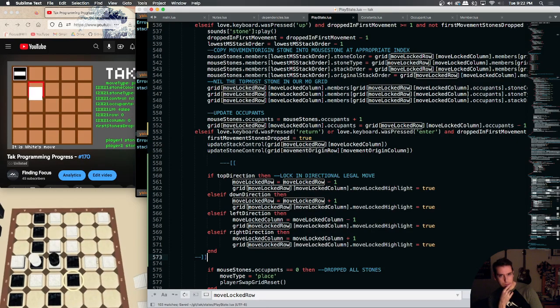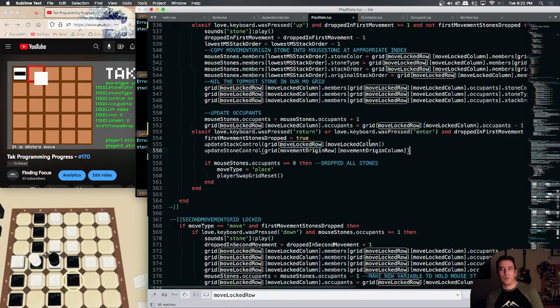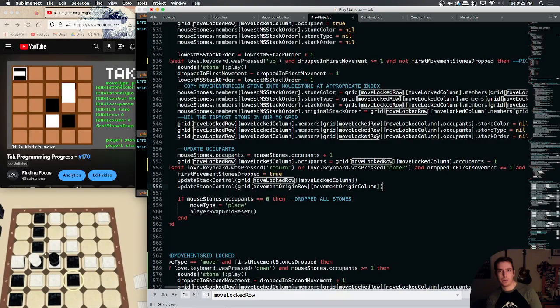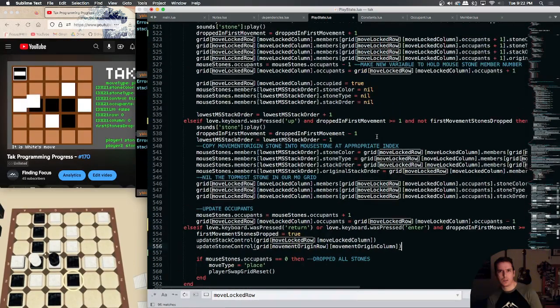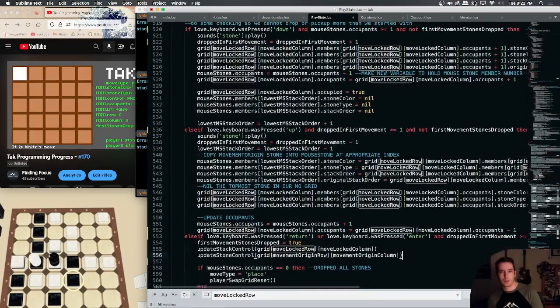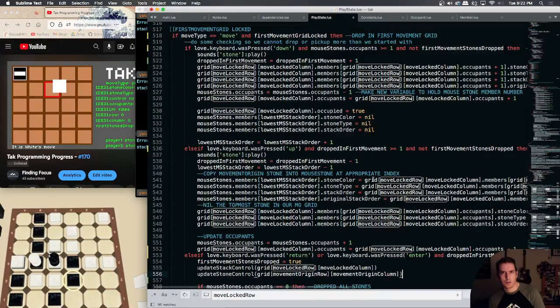So when we press enter in this scenario, so if enter is pressed, our first movement grid is locked.